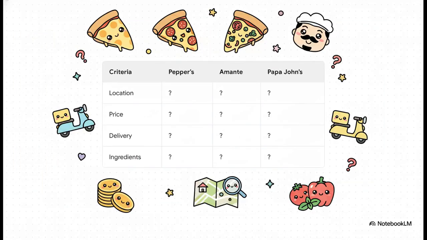Now, if the Venn diagram feels a little too basic, or maybe you're comparing, say, 3 things instead of 2, a chart is your best friend. You just list your subjects across the top, and then you list your points of comparison down the side, things like price, location, ingredients, whatever. What's so great about this is that it forces you to look at each subject using the exact same criteria. It keeps everything fair and balanced.